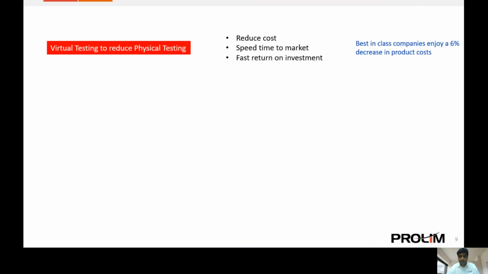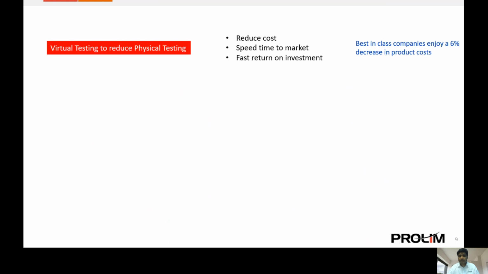So in a nutshell, the benefits of using computer-based simulation will reduce the total number of physical testing, which reduces the overall development cost, leading to the reduced product cost. So you are making your product cheaper compared to your competitor.